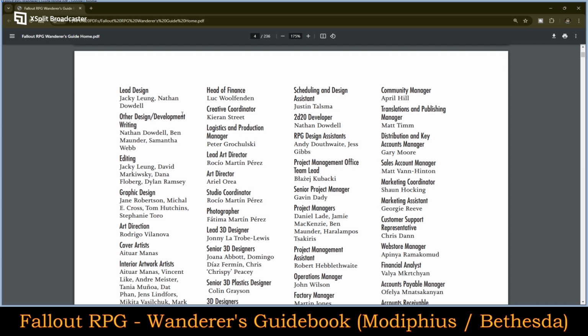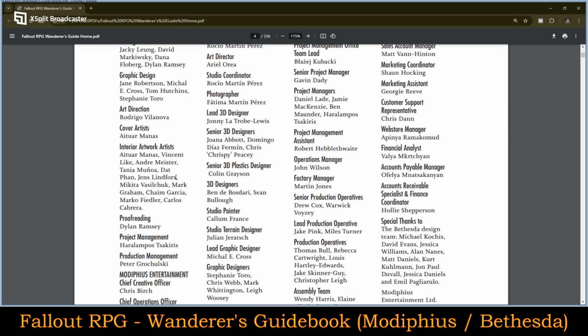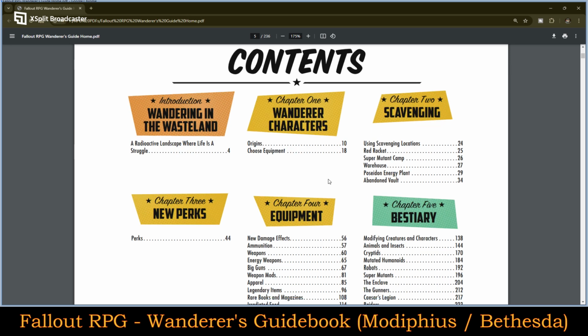So the lead designers of this are Jackie Lung and Nathan Dowdell, I guess that's how you pronounce it, and some of the others thrown in here. Graphic design, they have great graphic design. Their art direction, and their cover artist, an artist I'm not familiar with, Aitor Manas. Interior art is a whole slew of people as well. Pretty sure I've seen Carlos Cabrera before. But anyway, so here we go.